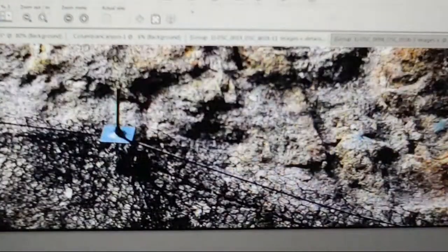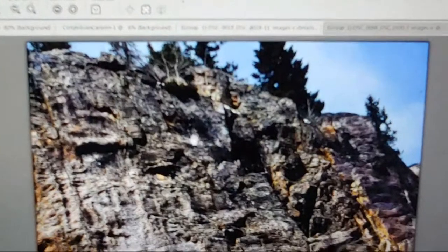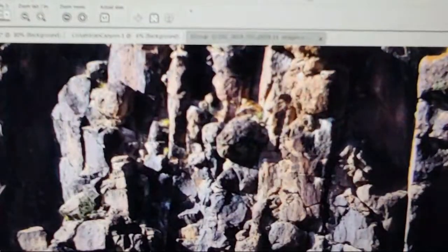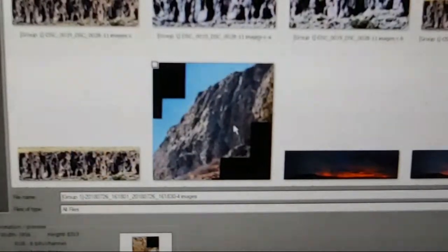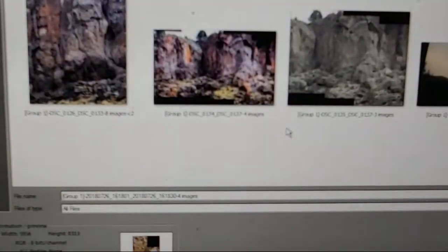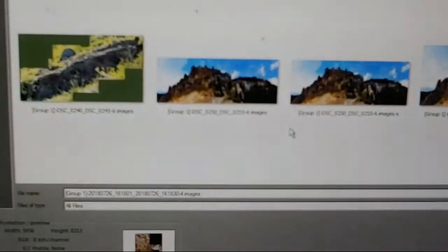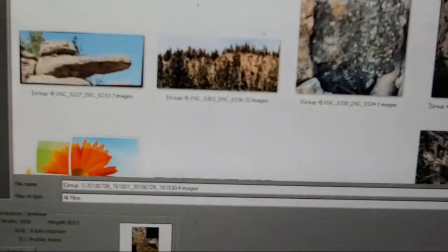Uh-oh, what's that? Oh, that's a net to keep the sculptures from falling on the road. Where was it? Looking. Oh, they're way down. Way down. I got a million pictures of this stuff.